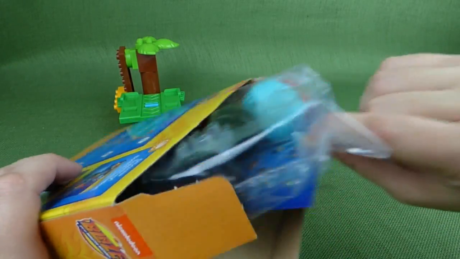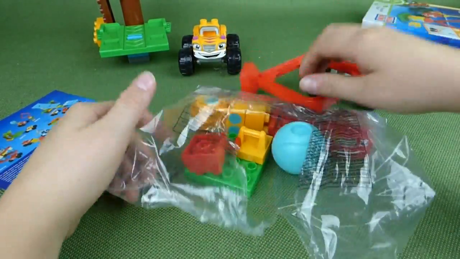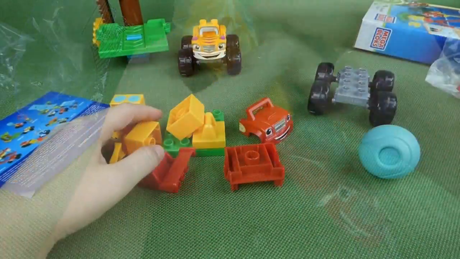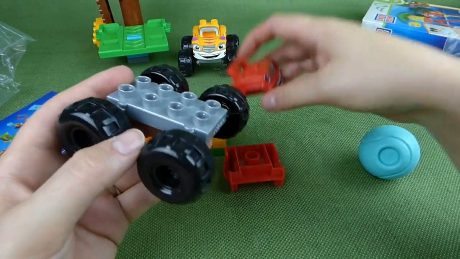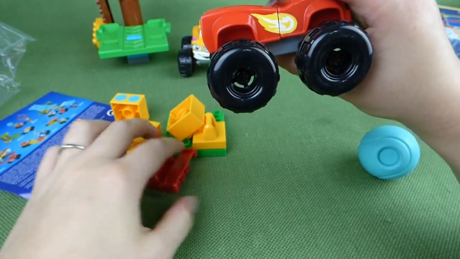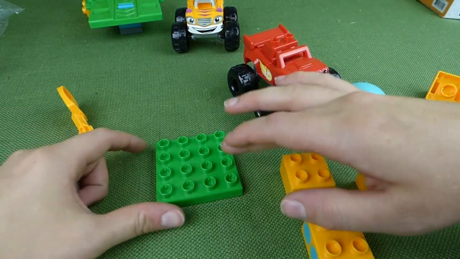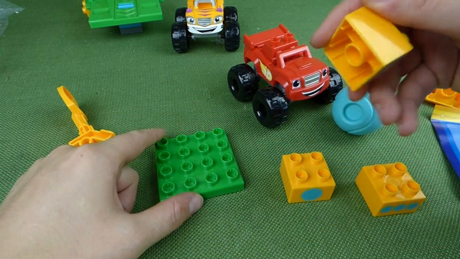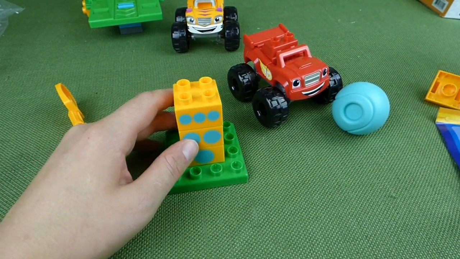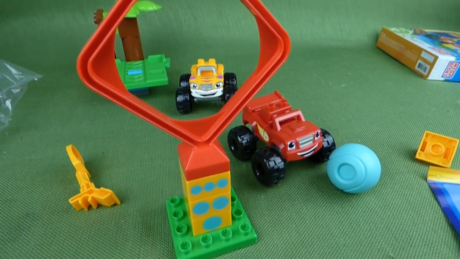Now it's time for Truckball Blaze. Open it up. See what pieces we get. And here are Blaze's wheels, his front end, his back end, and his spoiler. There we go. Now the directions say we need to take the green flat piece here and build up from there with these three pieces. And then we'll add our hoop at the top. That's what the hoop looks like.